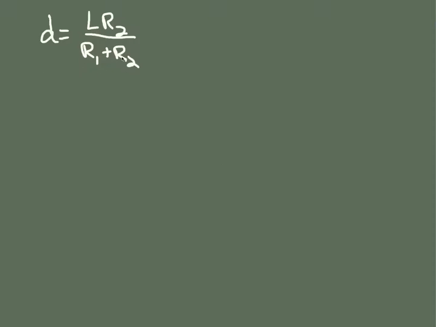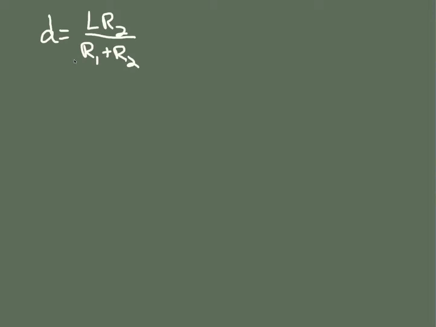So in order to solve this problem, we want to find L, big L. We want to isolate it by itself. So we're going to do it in a similar method as we did previously, where we want to try and get rid of the denominator. Now the trick here is we have an R1 plus an R2, and we need to get rid of both of those.